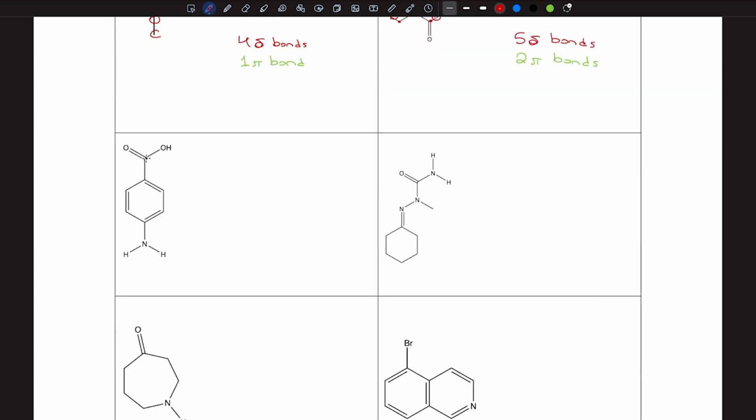Let's use the same strategy for the next problem. We'll have carbons all over here. Let's mark them down. All right. And let's calculate how many sigma bonds. I see 1, 2, 3, 4, 5, 6, 7. So I count 7 sigma bonds. And for pi bonds, we only have to look at the double and triple bonds, and I only see 3 double bonds, like earlier in the worksheet. And so I should only have 3 pi bonds.